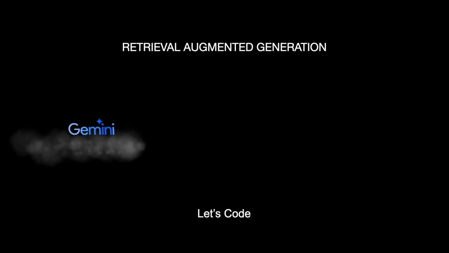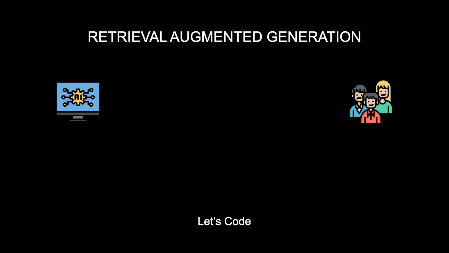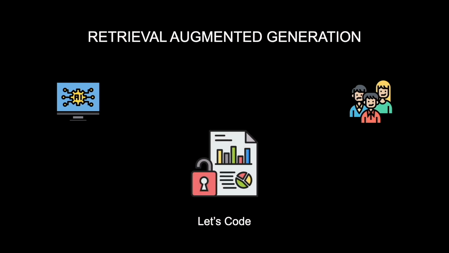AI models like Gemini, Claude, ChatGPT are great, but they are limited to public data. They can't answer questions about confidential or non-public data. Retrieval Augmented Generation, or RAG, is a technique to solve this common problem. If you are building a tool to help customers with your product or an internal tool for company-specific data, you can't use public AI models directly because their knowledge is limited to the publicly available information they are trained on. RAG gives us a way to give this AI a repository of our specific information that it can use as a reference to answer questions or generate information.